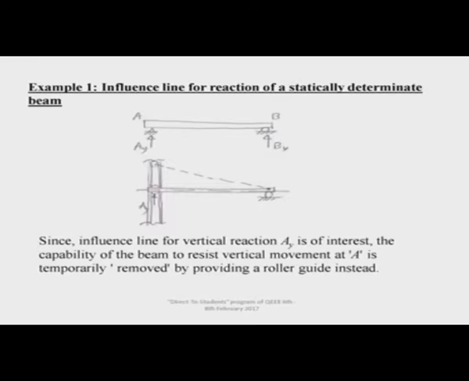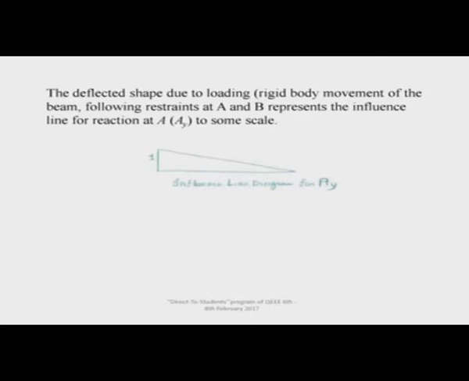I have repeatedly stated this just so that when we go for the next session tomorrow and the day after tomorrow, we will be a little bit faster in showing the results. You need to interpret them quickly in terms of quantity, quality and sign convention. There should not be any confusion with the sign convention. So, you released the beam for the reaction, applied the reaction and saw how it deflects as a rigid body. This is the influence line for reaction.